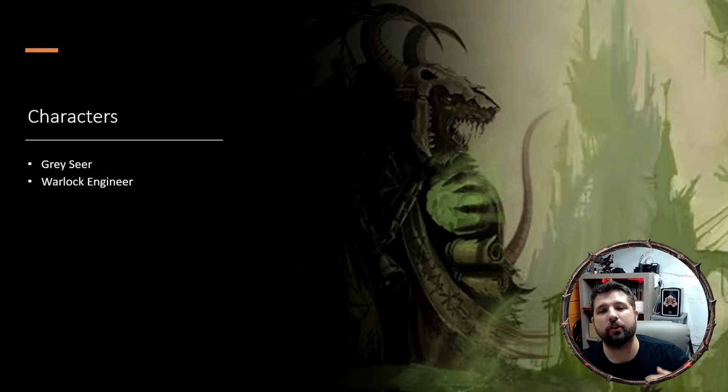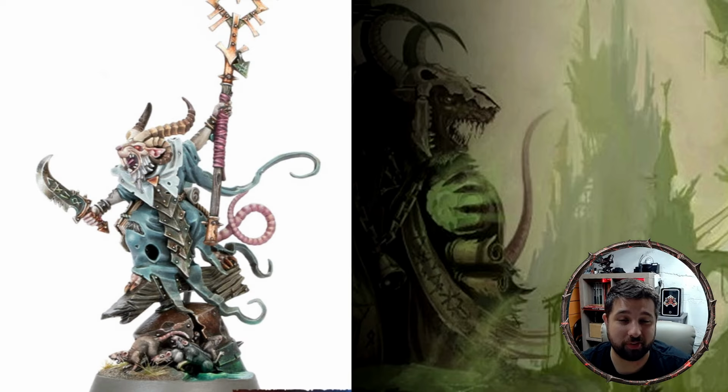So, characters, you're looking at a Grey Seer and a Warlock Engineer. Now, the Grey Seers are pretty freaking sweet. Grey Seer is a wizard level 3 to start off. They're kind of like the brains behind everything in their own mind. On the table, they have a 5-inch movement. They are weapon skill, ballistic skill, strength 3, and toughness 4. And they have 3 wounds, 2 attacks, and are leadership 7.